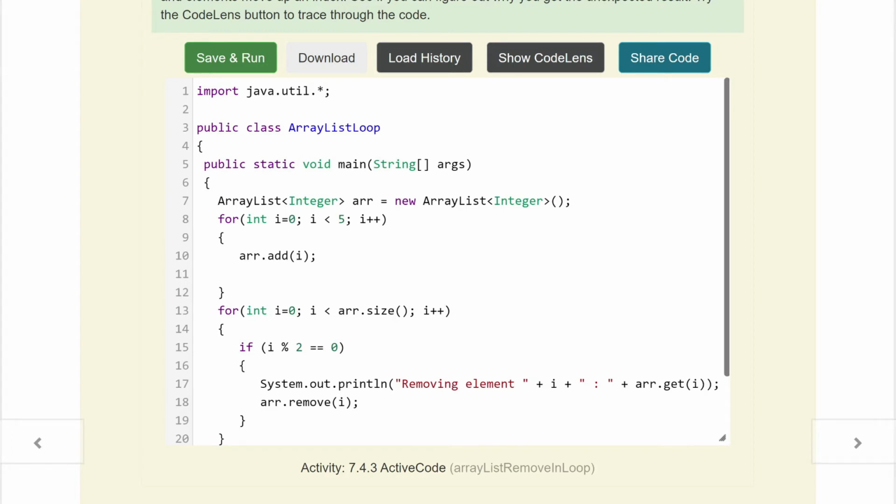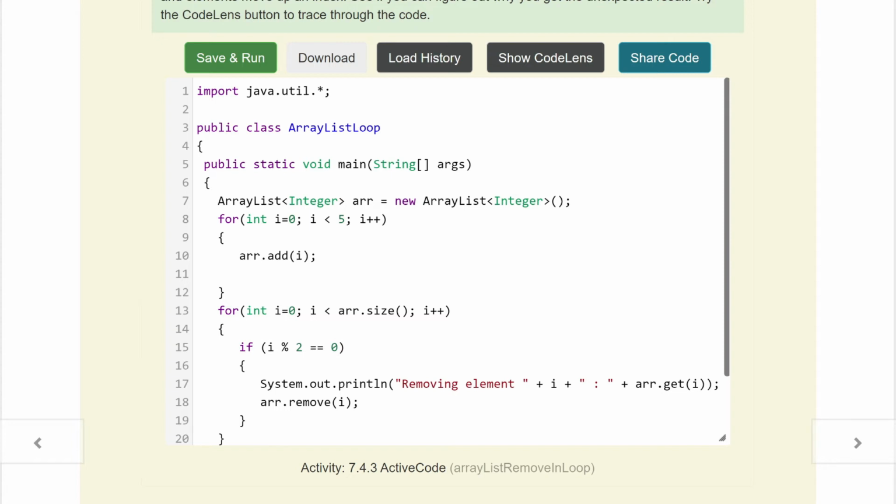But if we're changing sizes, kids, that's not going to happen. We'll remove the first one, so we should get something down here that says removing element 0 at 0. But then when we go up, kids, 0 is removed, and we're going to start off at 1. That means we're going to go to the second spot there and remove 3.